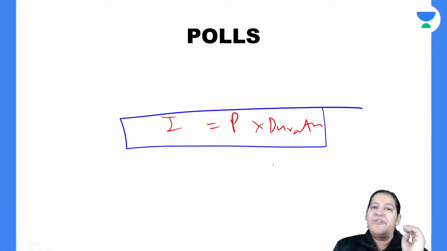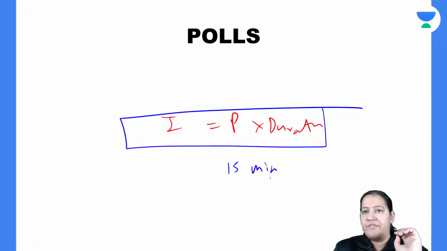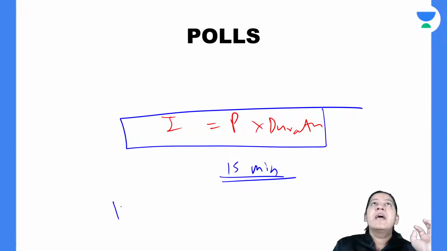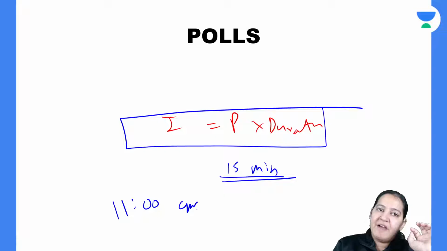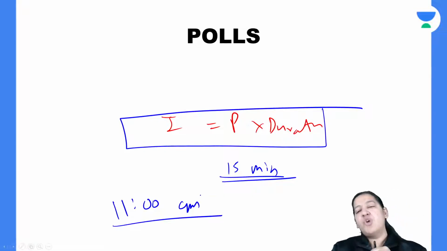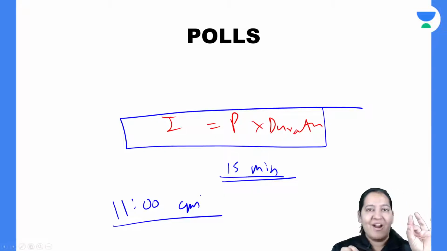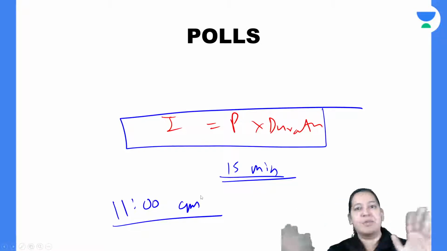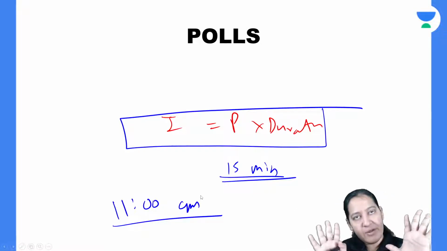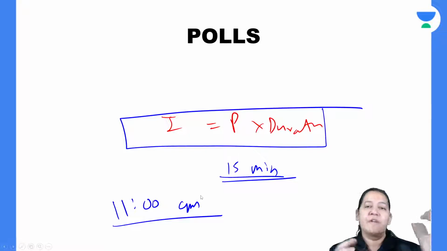So give me a break of just 10 or 15 minutes. After 10 or 15 minutes, at 11 a.m. sharp, I will start the lecture again. Join another link of case control. I will not start case control first. First, I will finish the polls of incidence and prevalence, and then I will come on descriptive and case control study.